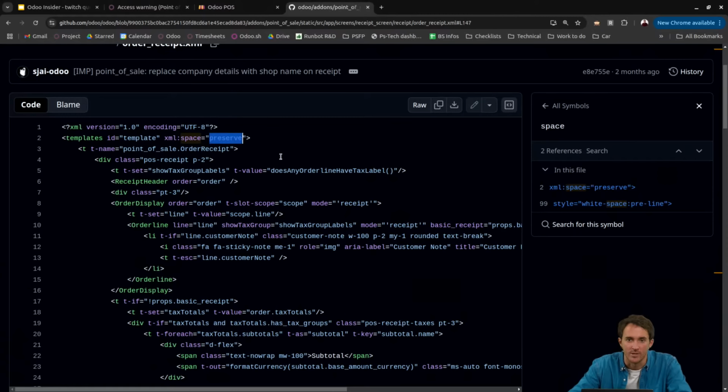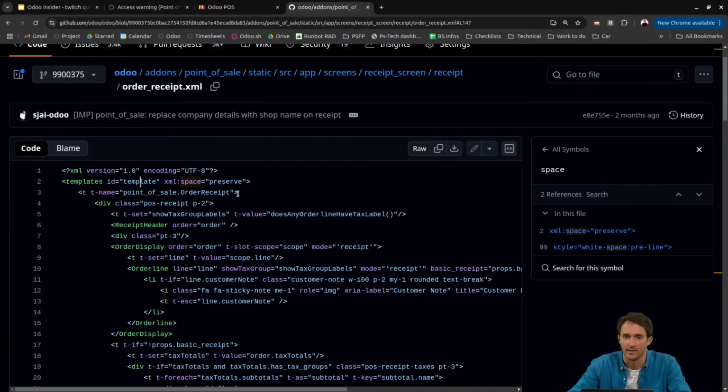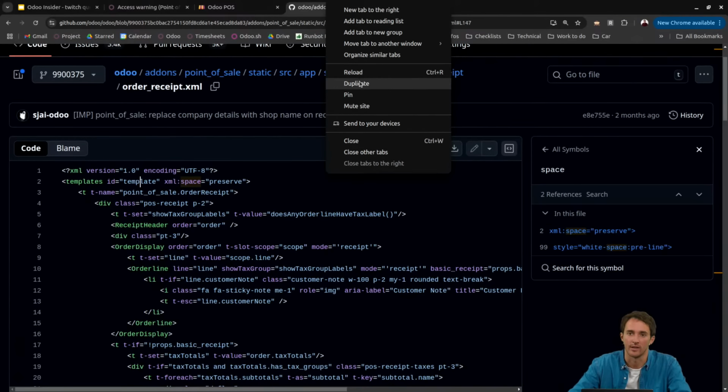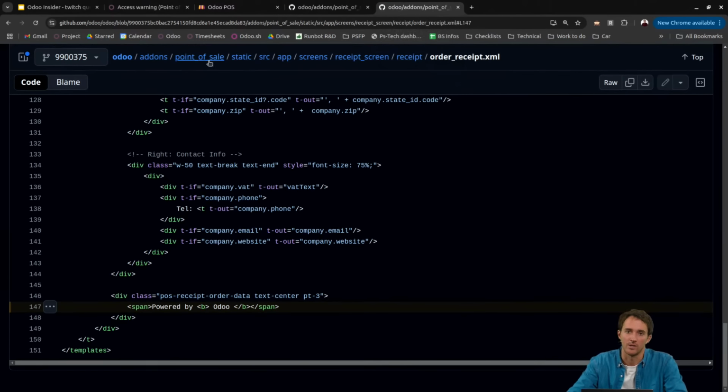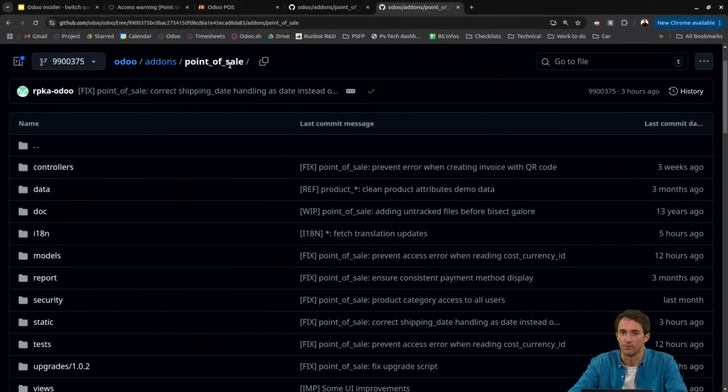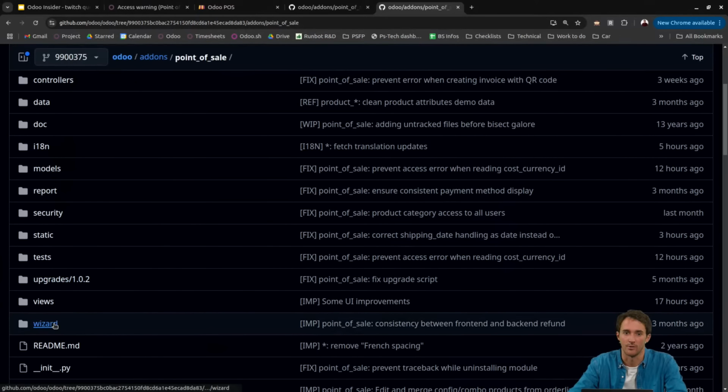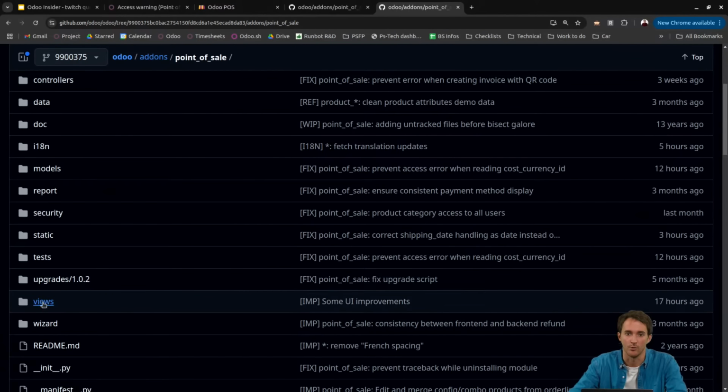XML space preserve. I'm not an expert, let's say, of what we have as an attribute in the header of the view, but maybe what is said here is that the view is not accessible as any view that you have in your database. I guess that, especially because what we see is that most of the time the views are not part of the src, but of the views directly here.